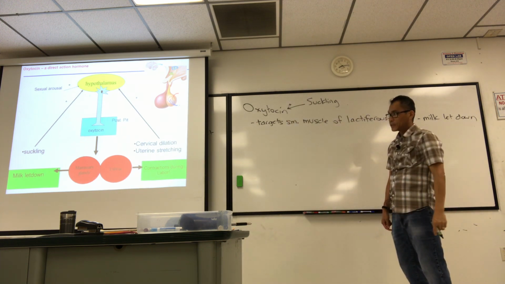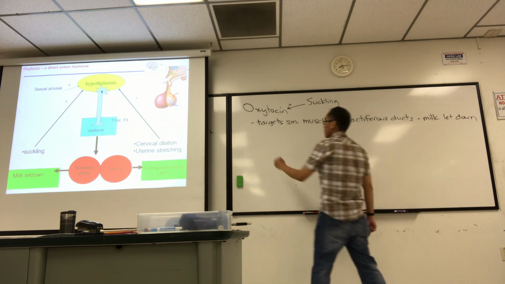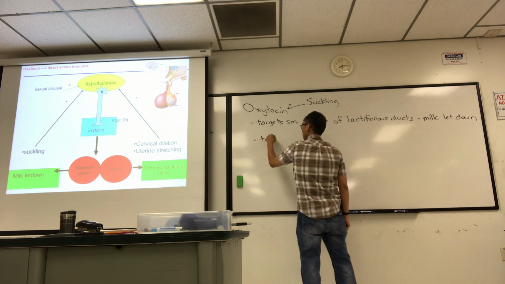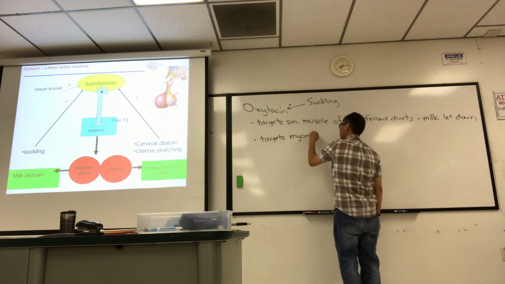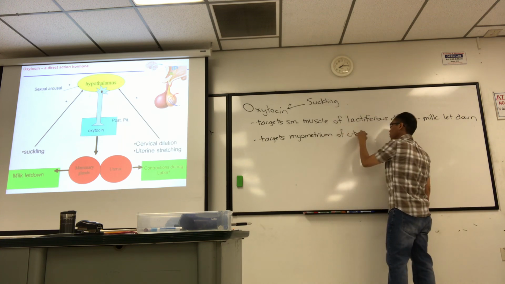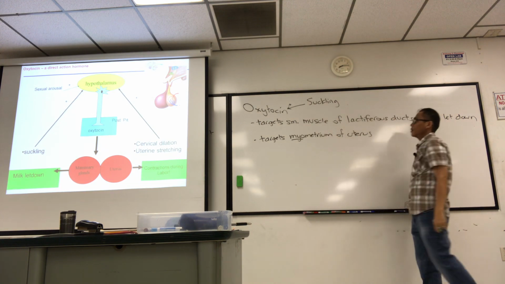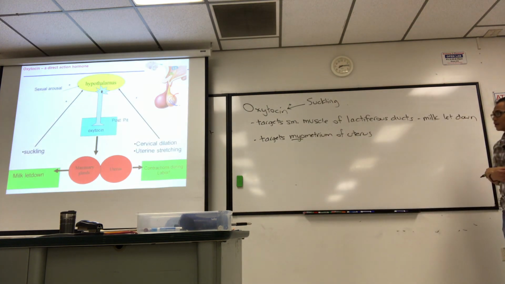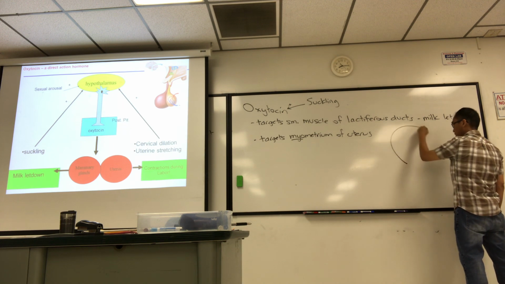Now the uterus, during labor and contraction, is targeted. It targets the myometrium. The uterus. Well, that's simply, myo means muscle. It's the muscle layer. It's the smooth muscle. That'll help push baby out during labor. Contractions of labor. Now we haven't had repro yet, but that's the next unit.